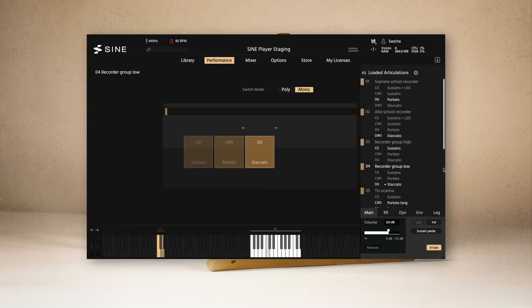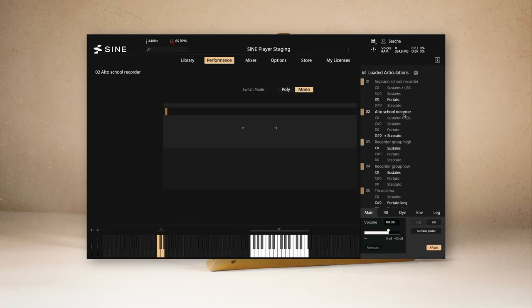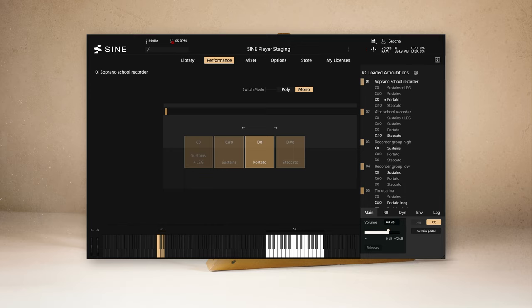And a little tip, if I may be so bold here, is if you put all of them in together, it really makes for a much bigger and really homogeneous recorder group. If you just use the recorder group high or recorder group low, it sounds very kiddie, very school-like. But if you introduce the two solo instruments in there as well and you put them all in together, it almost sounds like a recorder orchestra rather than a school recorder group.